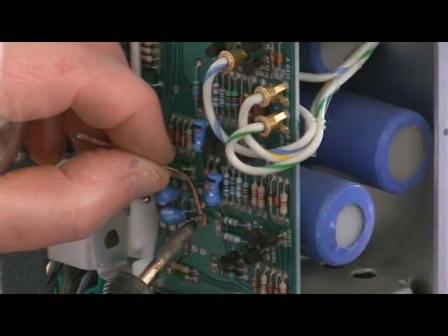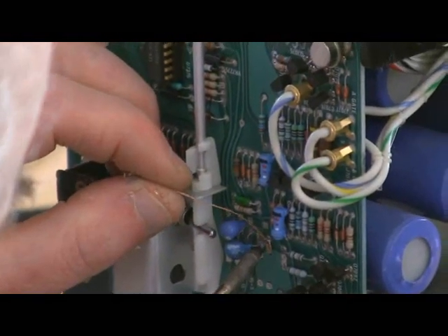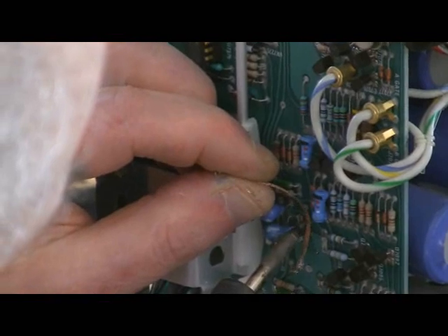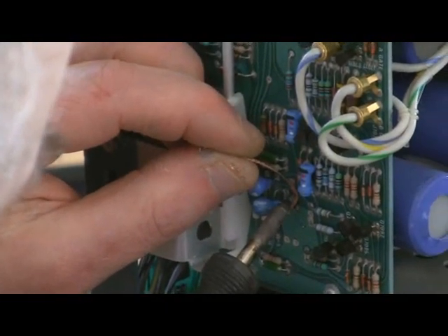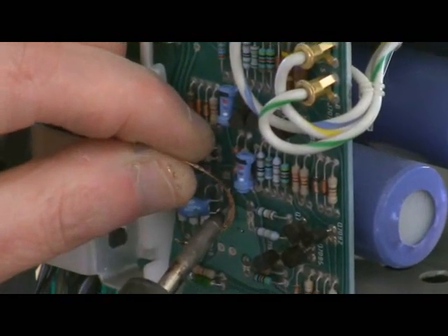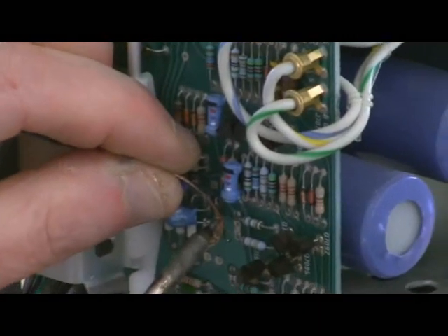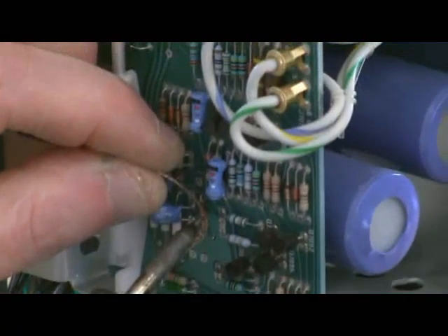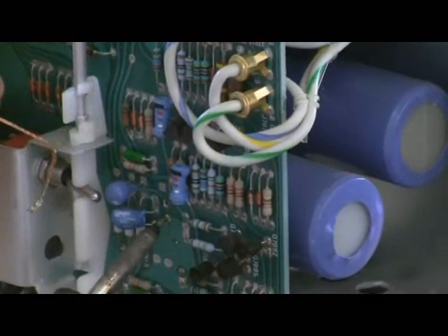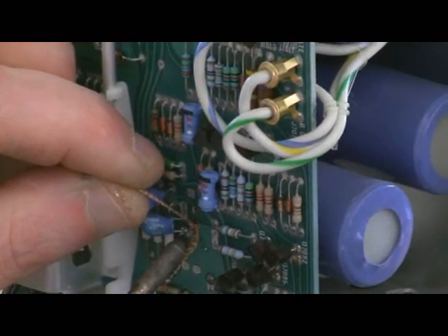If Tom had shipped me down an iPod to fix, it probably wouldn't have gone this well. You couldn't get into it, and if you could get into it, there's no schematic. And even if there was a schematic, you couldn't possibly decipher it. And if you could decipher it, you wouldn't have the mechanical skills to do what I'm doing now on some 64-pin PLCC surface mount part. But the troubleshooting is simplified because there's only one chip — so you know which one's got to be bad. You just can't replace it. For a $150 iPod, you'd just buy a new iPod.